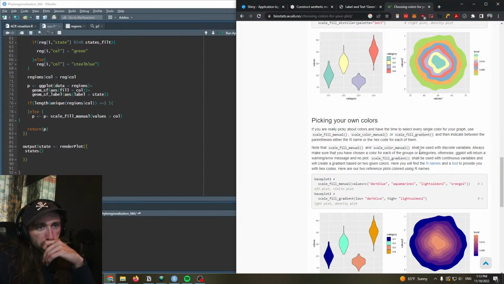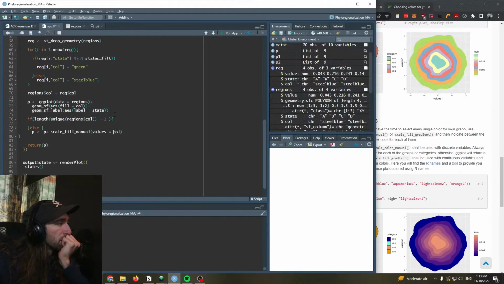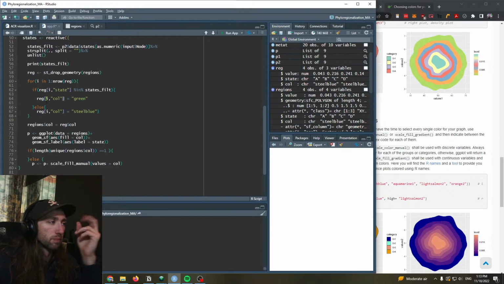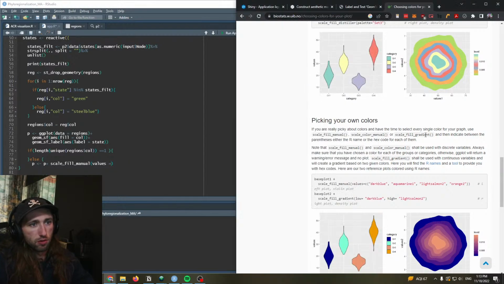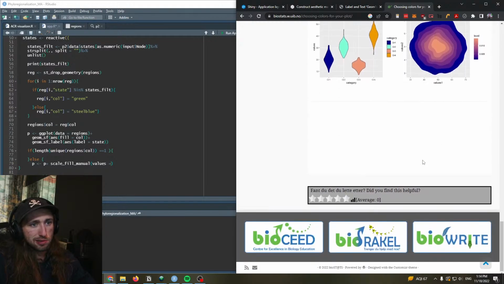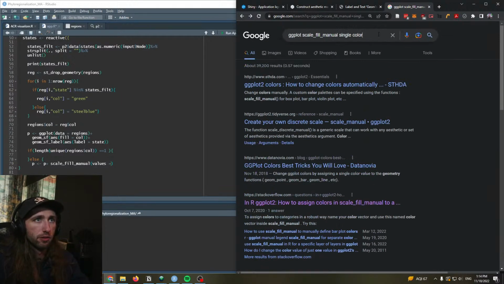Picking your own colors. I mean, I guess what I can do is let's keep it col, and then we're values. No, I think if I do scale fill.